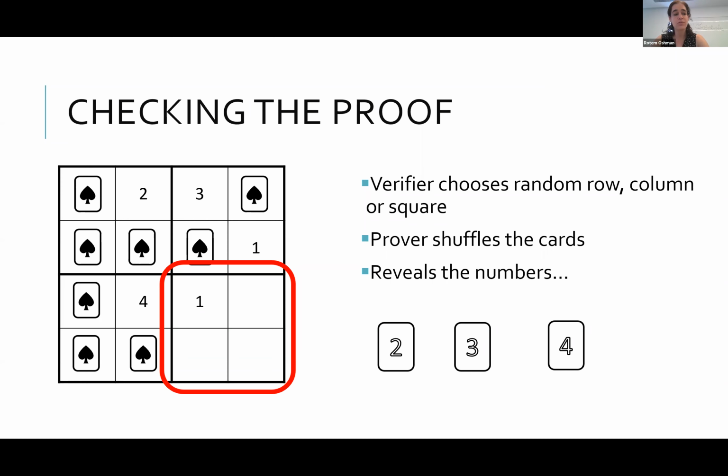So for that, they use something called a binding commitment, which is a way to implement this idea of putting the card face down. You can encrypt the number in such a way that it's binding. Afterwards, you can give me the key that will open the encryption, but there's only one proper key. You cannot lie to me and say, oh, here's a different key which will reveal a different number. There's only one way to open the encryption. So essentially, this is committing to a specific number that is written down in that particular square. And the shuffling operation needs to happen under the cryptography, right? So this is non-trivial.